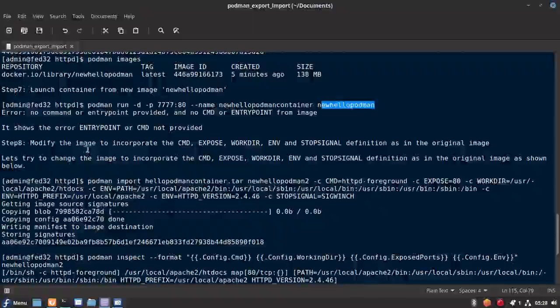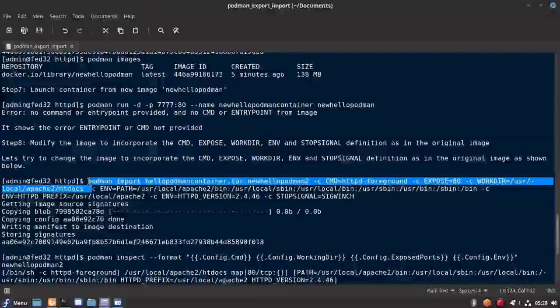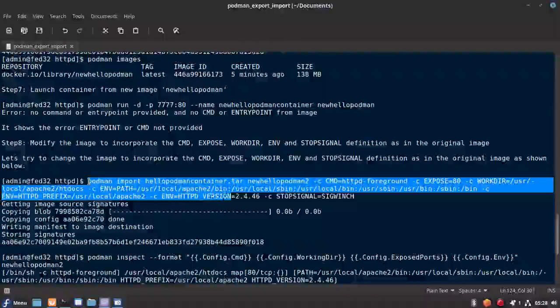We need to modify the image to include the command, expose, work directory, environment and stop signal definitions as they are available in the original image. Okay, so that is what we will try to do. So here let me copy this complete command, and I'll try to explain it to you.